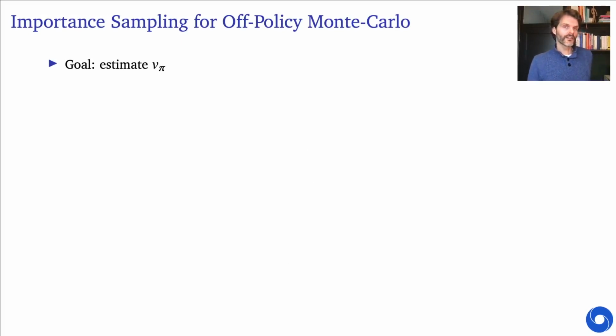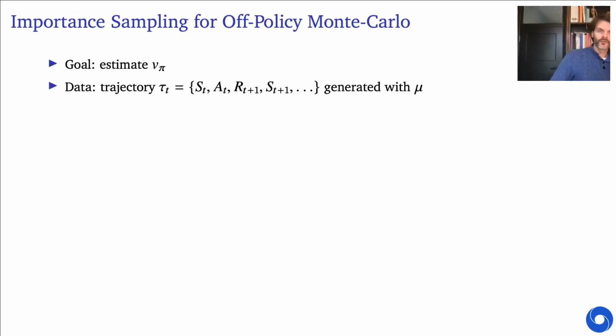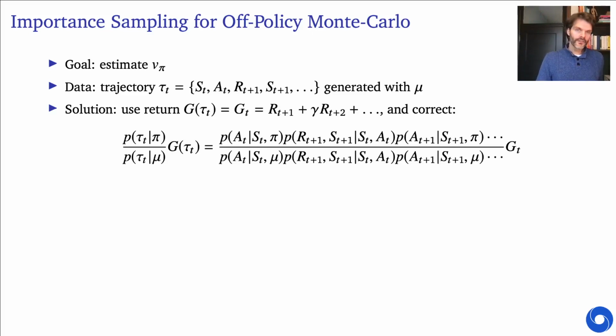And now we can of course apply this to estimating a value function estimate. So we're going to generate some trajectory. We're going to use tau here to refer to this trajectory generated with our behavior policy mu. Now we want to use the return that we generated, because that's all that we have. We have our behavior, we have some return, and the return is a function of the trajectory, so we can write that down quite explicitly. So note here we overload notation slightly by saying G could also be interpreted as a random function of this random trajectory. And specifically the function that it is, it just picks out the rewards and adds them together with the appropriate discounting.